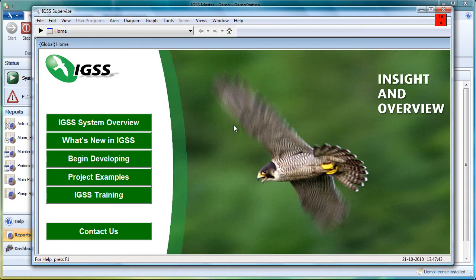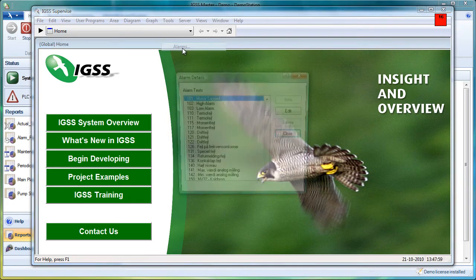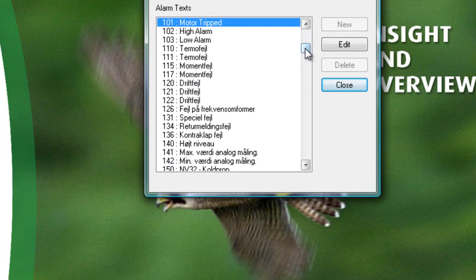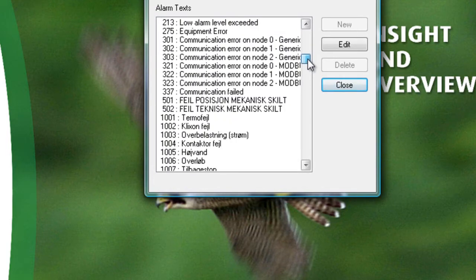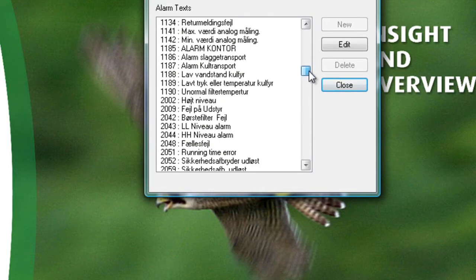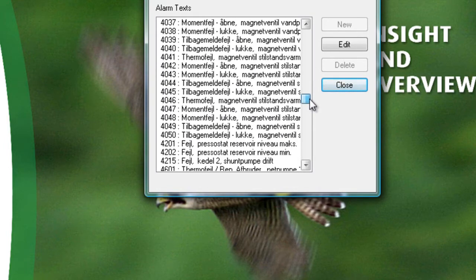Now one of the new features is that you can actually make online changes to alarms, which means that you can, for example, change the alarm priority of a given alarm. If we go under the Tools menu and click on Alarms, we get the entire list of alarms in the project. Let's take a specific one here.